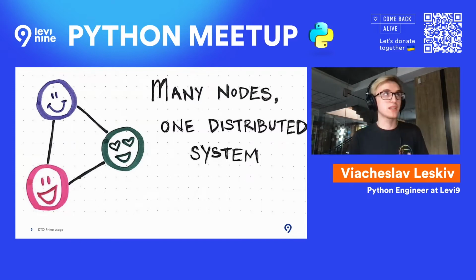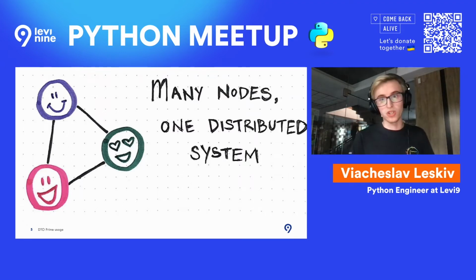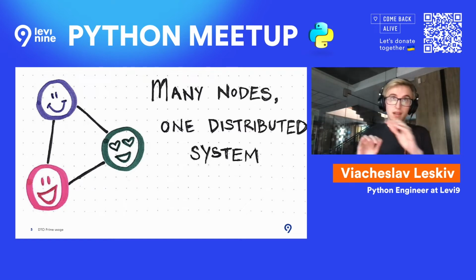DTOs are useful in systems that are mostly described as microservices. So you have many nodes, but one distributed system. For example, my current work project really fits into this description. We need to have sort of the same data for a lot of different projects. So we don't want to include logic in one project and then have to rewrite it in another. We just want to define, okay, let's have these fields here and these there. And without any logic, just, hey, I want you to have this data and this data.